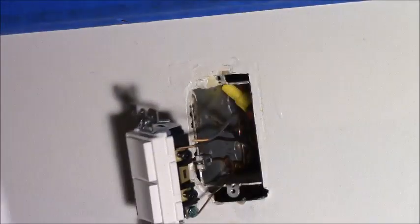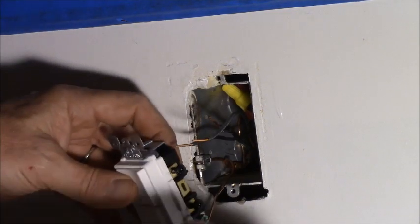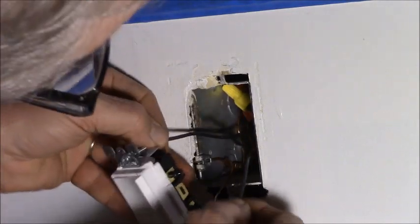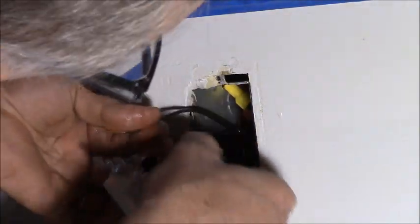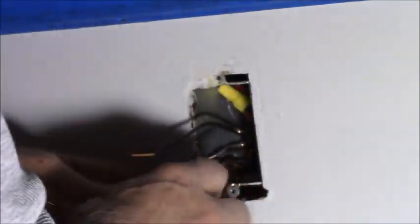See, that's why I want to get this done before the painting, because I'm bumping into the walls. I would have smudge marks if I was installing these after. So which one's the hot one? Well, let's do the bottom switch first.